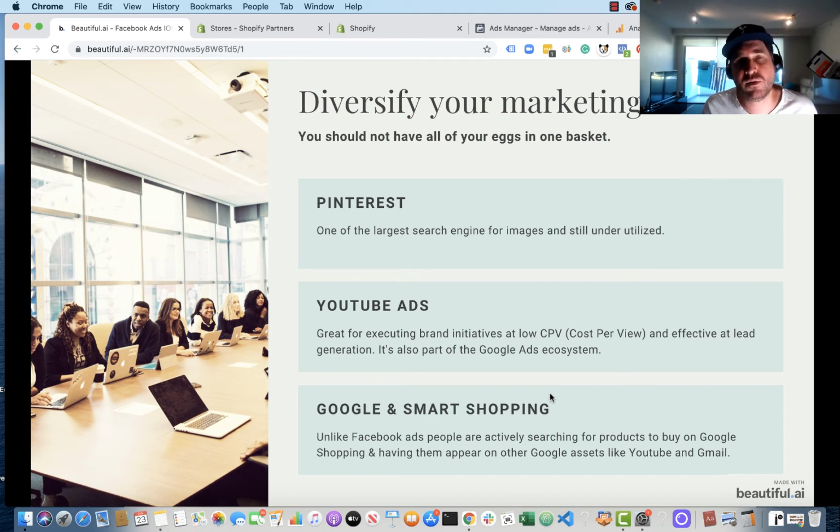And because of the ecosystem, I think that's why I would say that, because there's YouTube ads, there's Gmail targeting, there's Gmail ads, there's Google ads, there's Google Shopping, there's Google Universal App Campaigns or App Campaigns now. There are a lot of things built into that ecosystem that I don't think any other platform really can offer you, and that's why I still love Google and Google Ads, and it is my go-to.